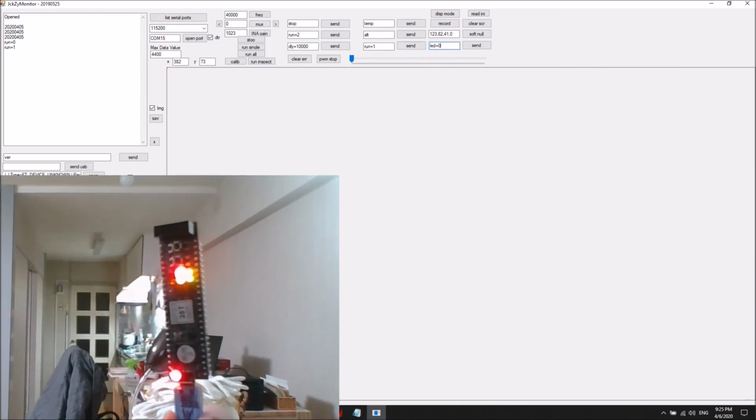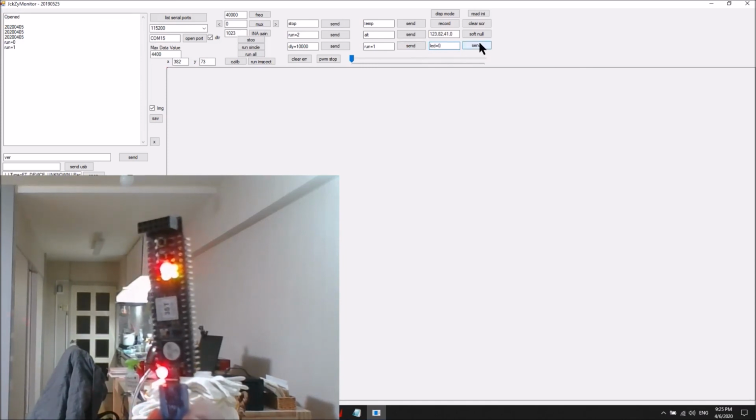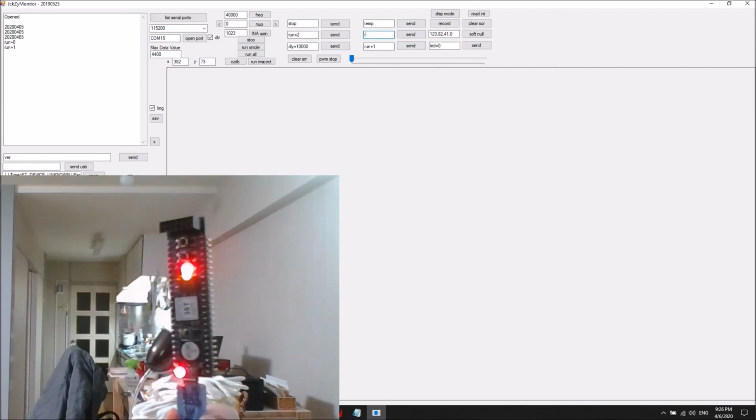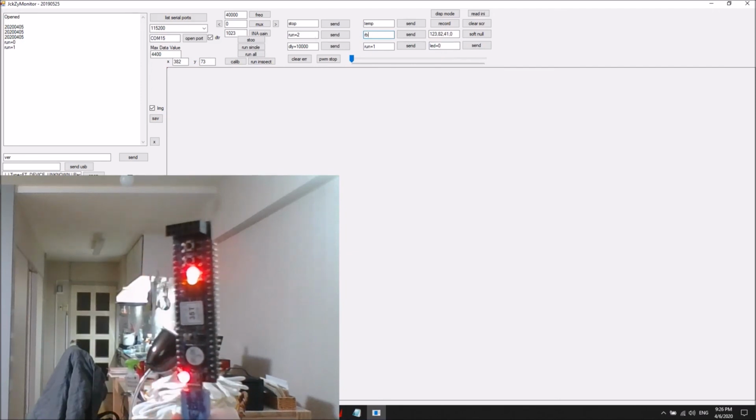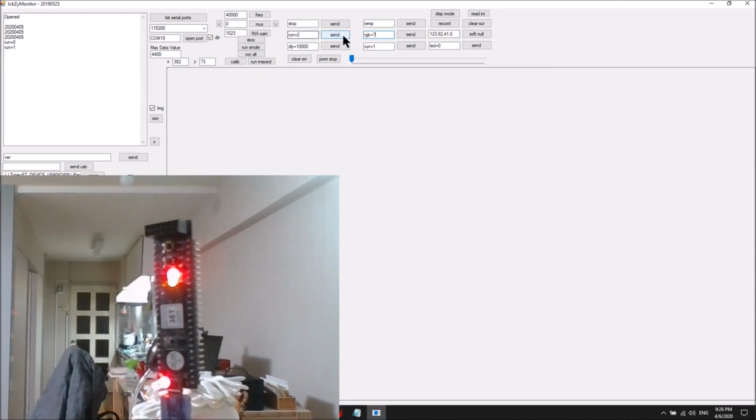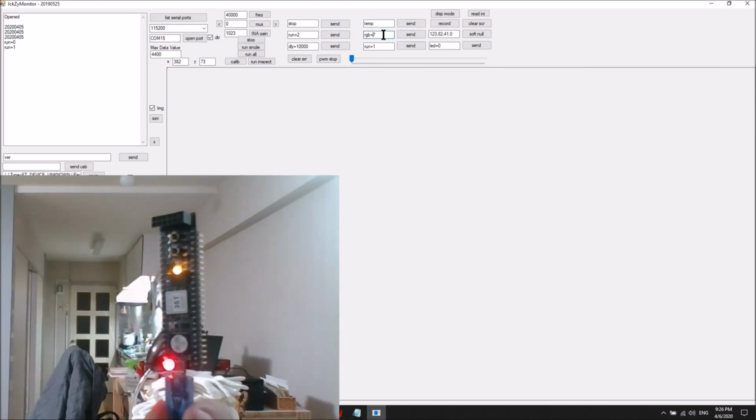Okay, let me program the LED. LED equals 0. They disappear. RGB equals 7. That turns them all off. RGB equals 0.